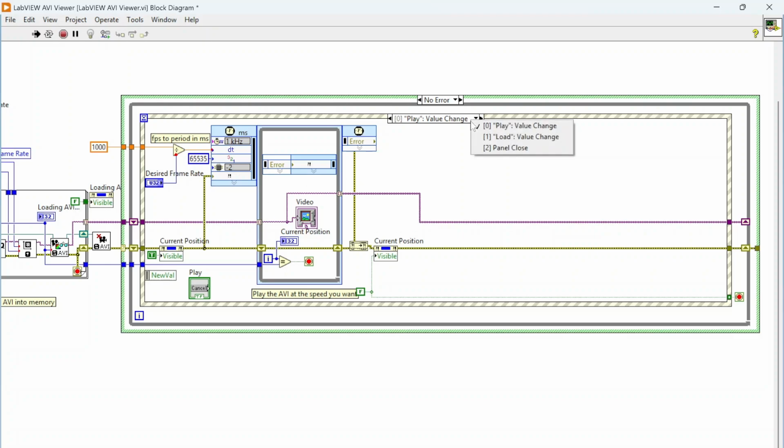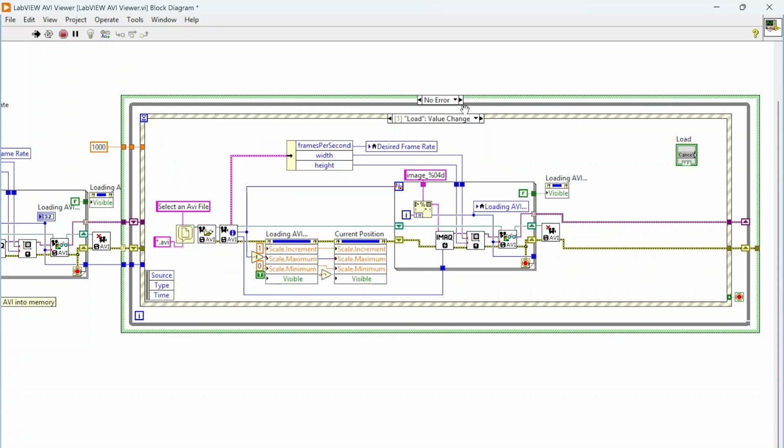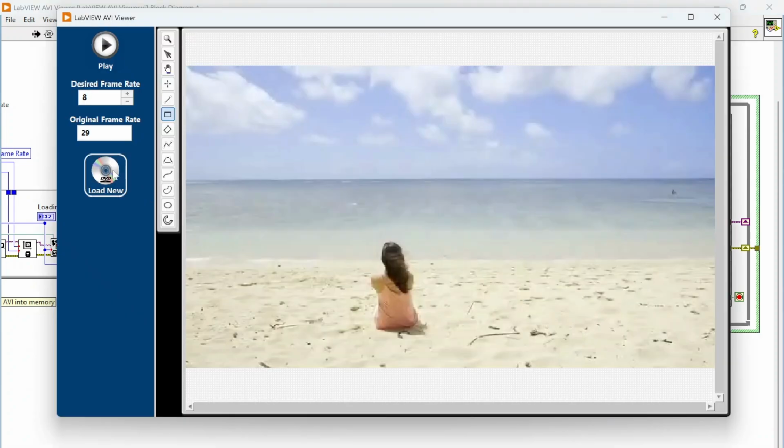It's relatively simple. We also have this load. So if you click the load new, it's going to prompt you to load a new AVI file. I just wanted to show you can use these ROI functions if you want to.